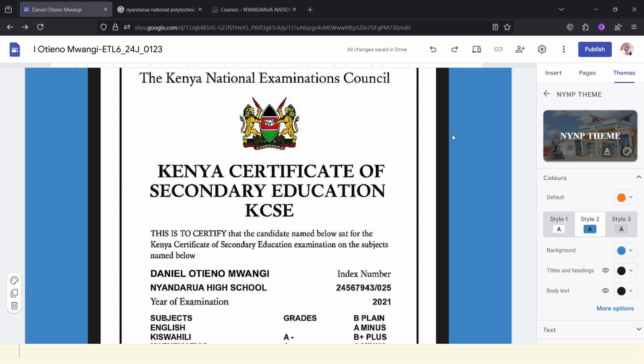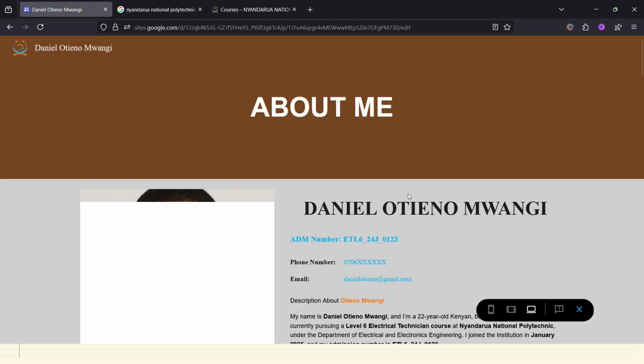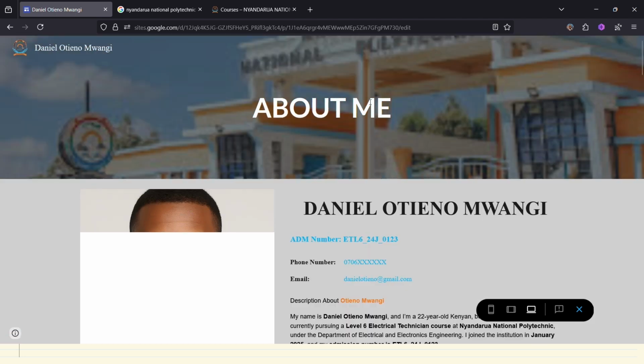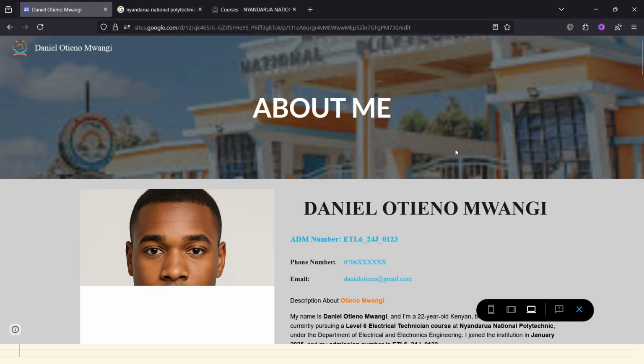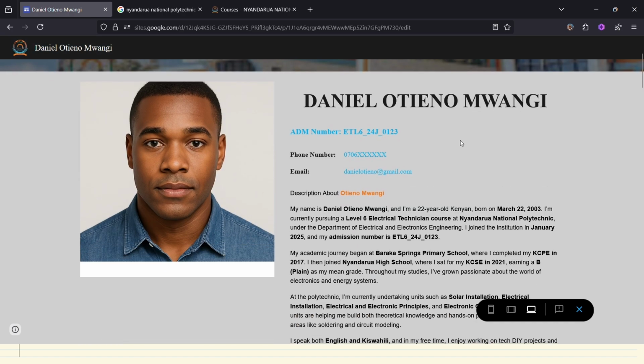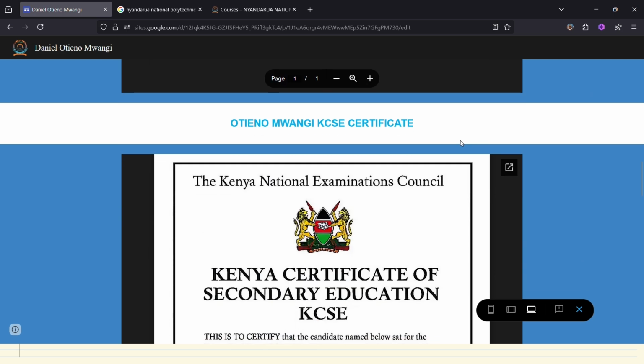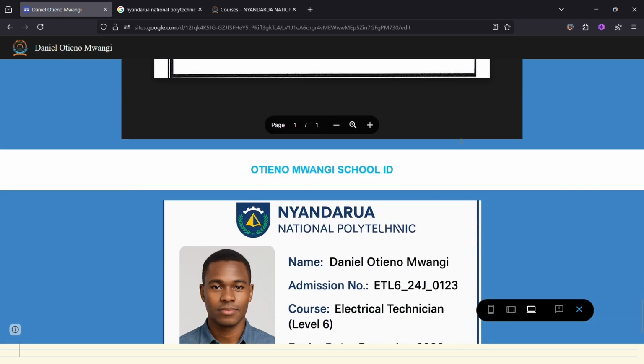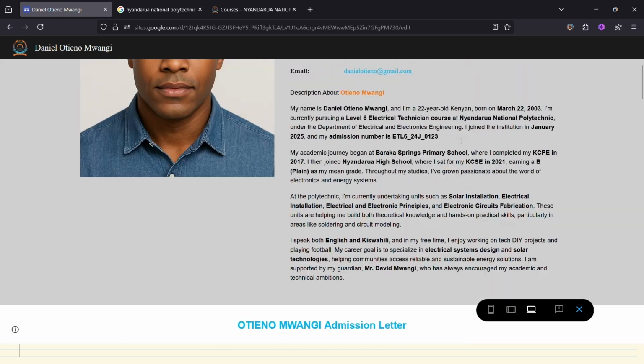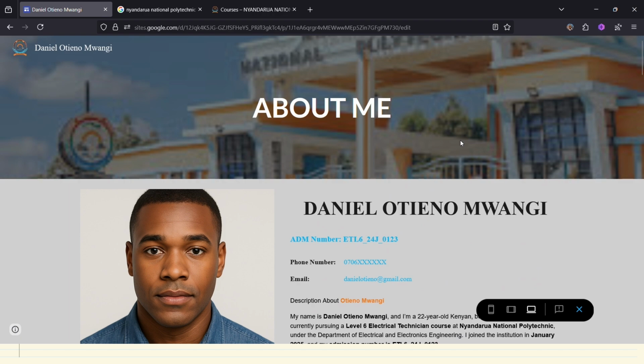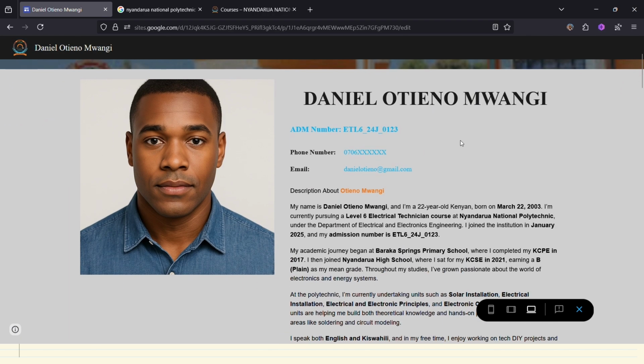So how do we preview our site? You remember I told you we have this button. It was invisible because we had no site to preview, but now it's active. So if you click this button, let us allow them. This is how our site is going to appear to anyone who is going to visit it. These pictures are of high resolution, give them time to load. So this is how the site is going to appear to anyone who is going to visit it.